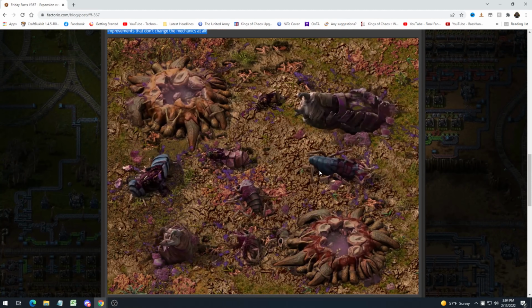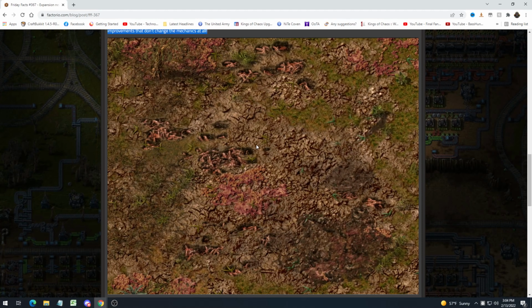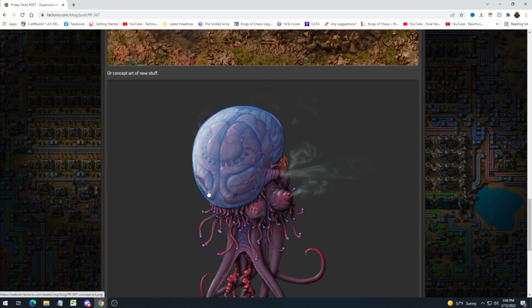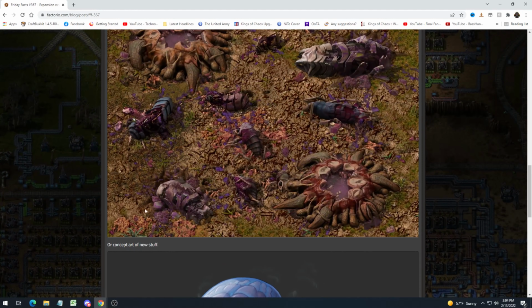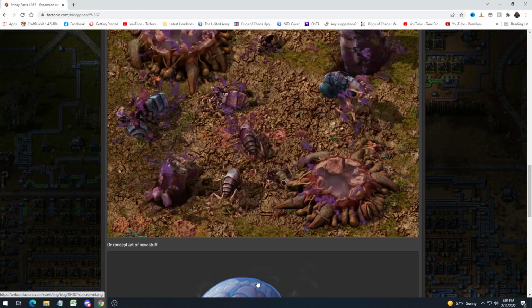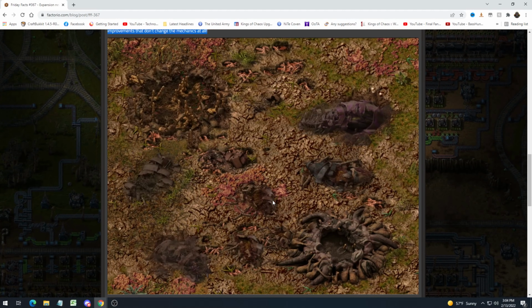So this is obviously nothing that will change your gameplay or mechanics, but visually it is a very nice upgrade, and it's quite a significant upgrade in my opinion to what there currently is. And then same with this. Now this is like a render maybe, I'm not entirely sure, or I mean it's concept art really. But still, this is very different, and it seems almost even more highly detailed than what we currently have. The bugs don't look bad here, but if you compare these to what we see down here, in my opinion at least, this is significantly more detailed and kind of impressive. Again, not to say that these are bad, but just comparing. So that's my first thought: I would not be surprised if there's a bunch of graphical updates, fingers crossed for assembling machines.